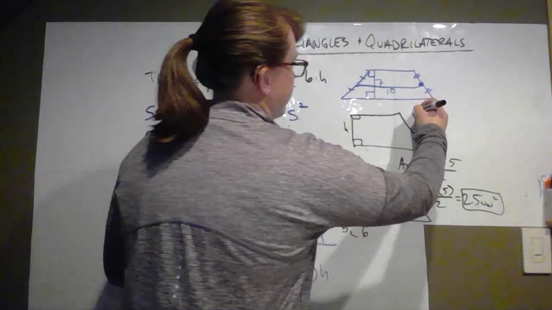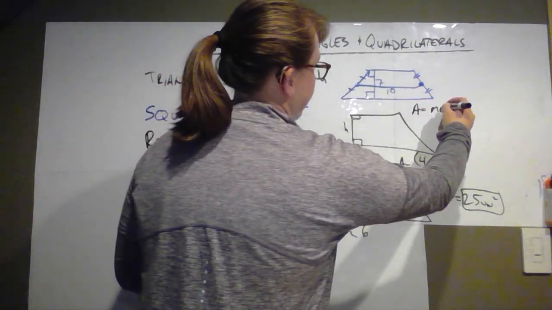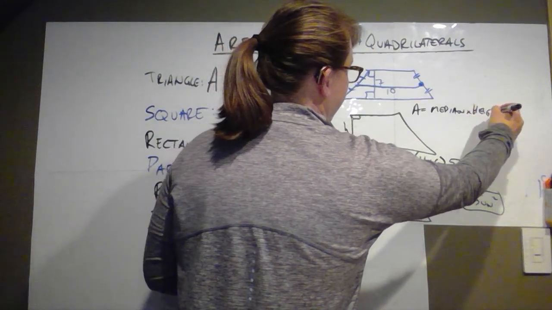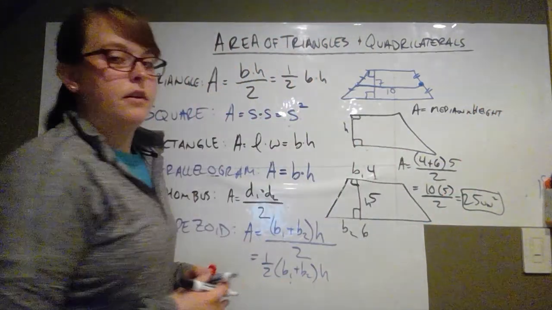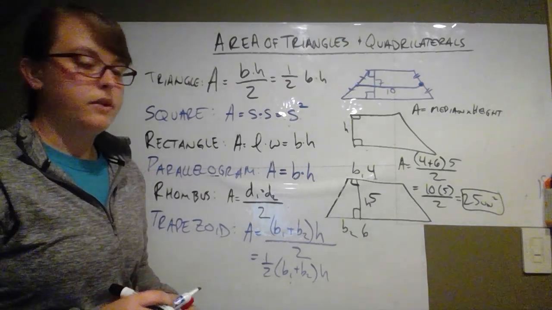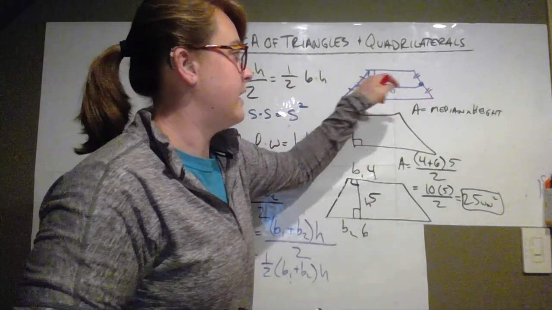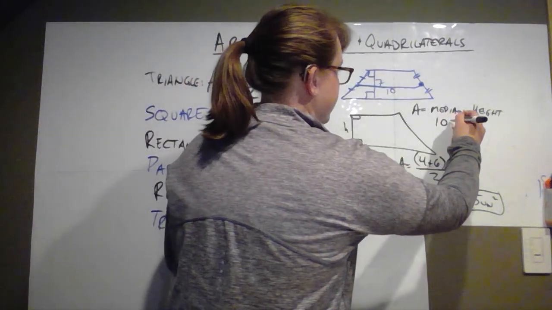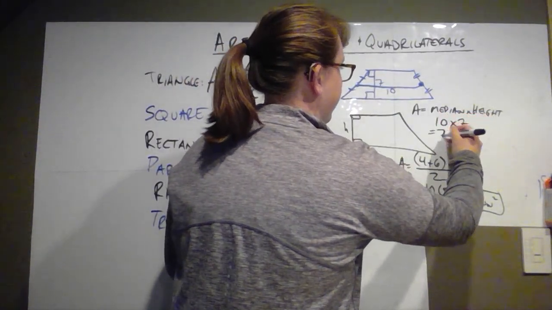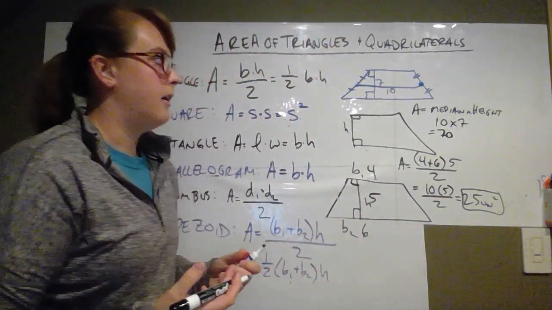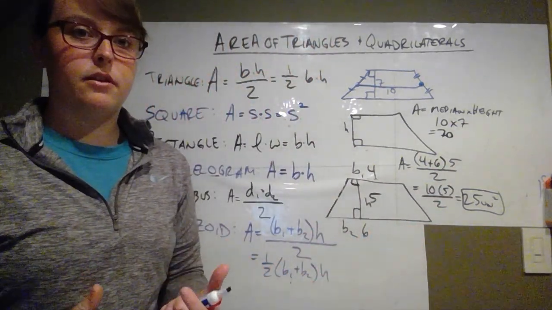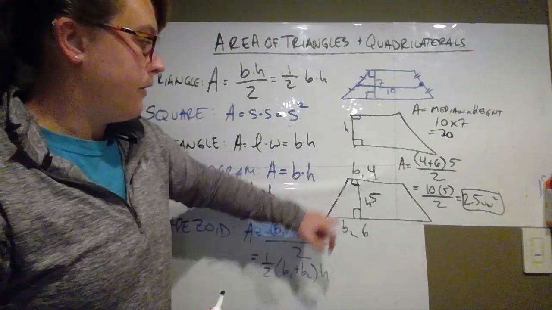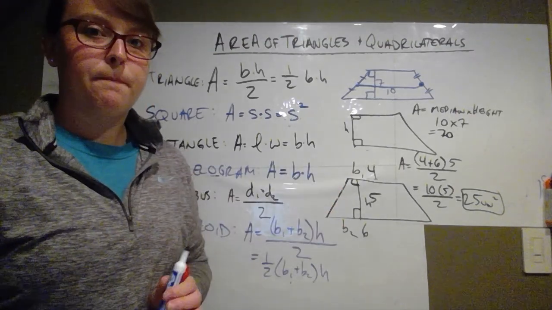So the area of a trapezoid could also be the median times the height, which is nice. It just cuts out a lot of work for you. So if you are given that distance, that length of the median and the height, you can just go 10 times 7 and get 70 here. So that just makes everything a little bit easier. But most of the time you'll see you're given the bases and the height instead.